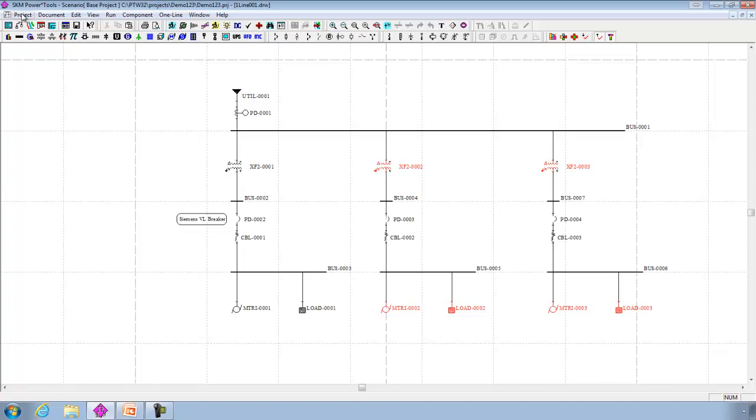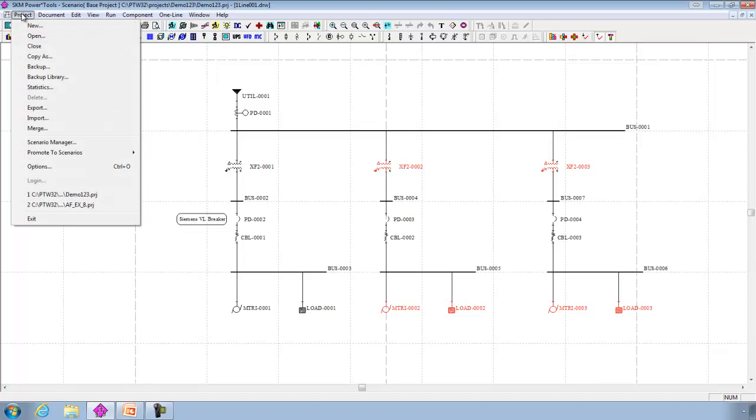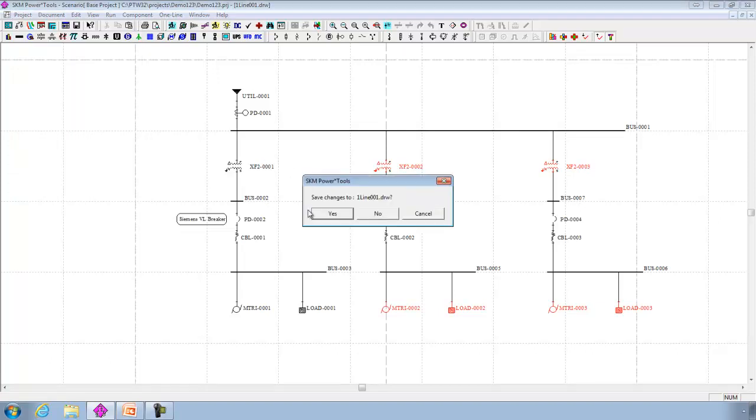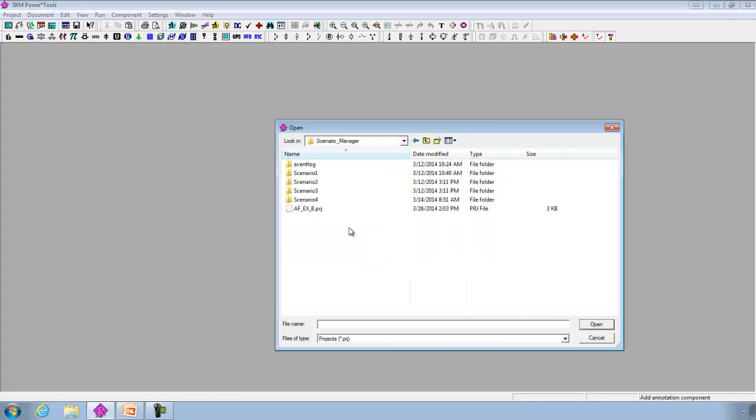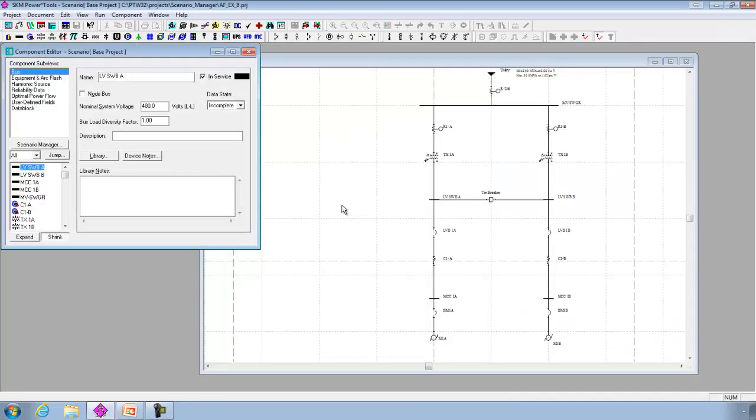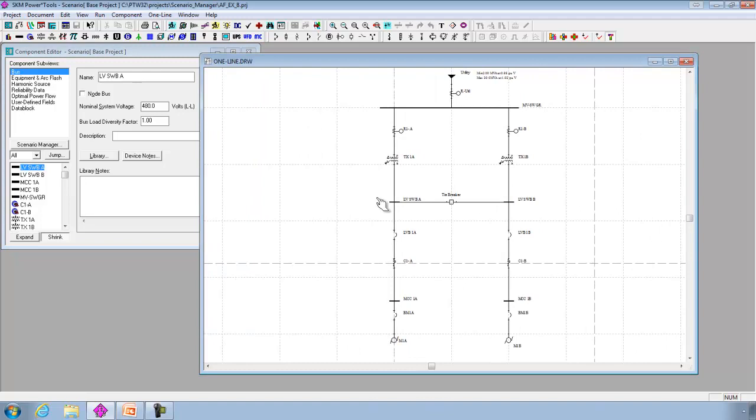The software also has a feature called Scenario Manager that allows you to evaluate different scenarios of your project and look at different configurations. Here I have a sample system that we use for demonstrating different scenarios for arc flash purposes.